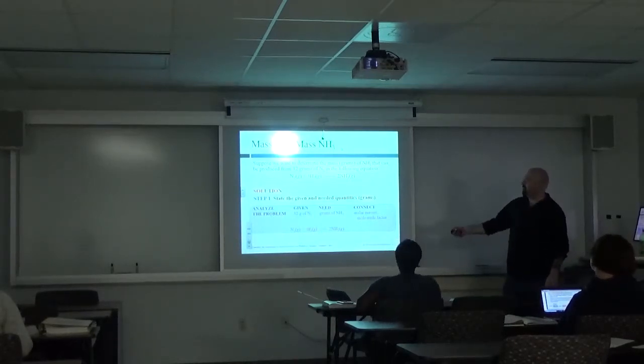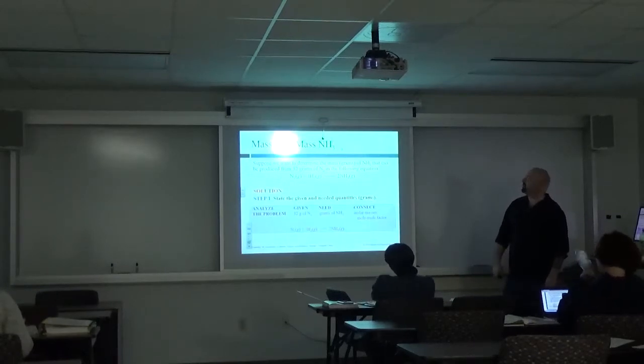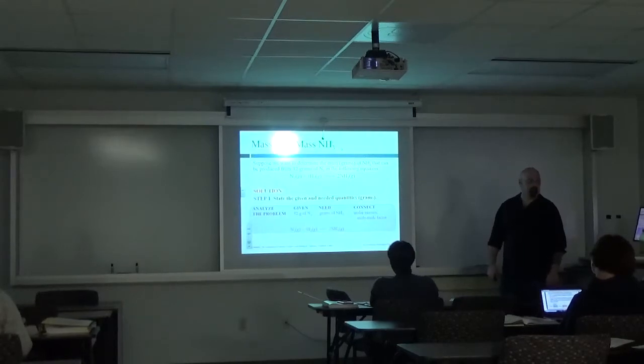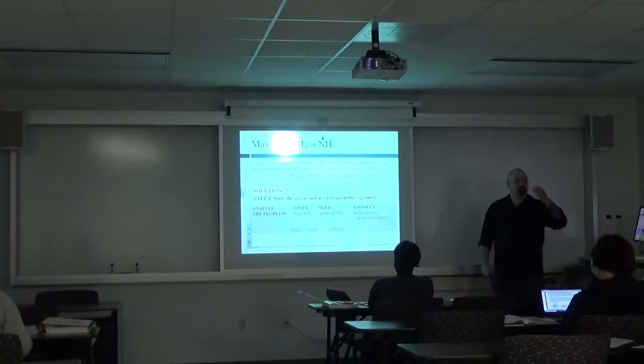Like this right here, 32 grams of nitrogen. What is the mass of ammonia that we can produce from 32 grams of nitrogen? How do we do that? Well, first we have to know how to convert nitrogen into ammonia, right? So that's N2. Why not just N?